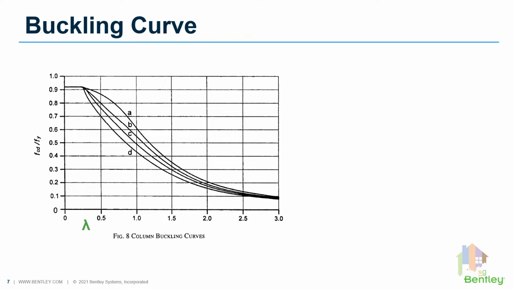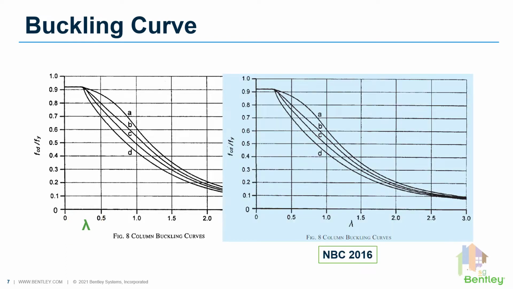One small correction in this context. In the column buckling curve, the value in the x-axis represents the non-dimensional effective slenderness ratio, which is not printed here but corrected in Amendment 1 and also in NBC 2016 code. This is used for manual calculation only and not implemented in STAAD. Equations mentioned under 7.1 are used to calculate the capacity value in STAAD.